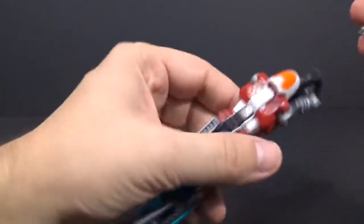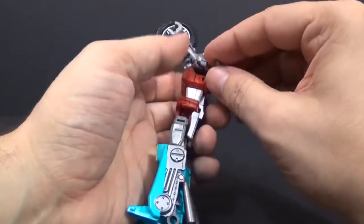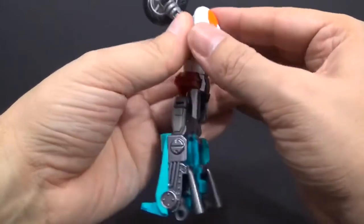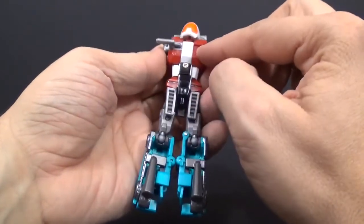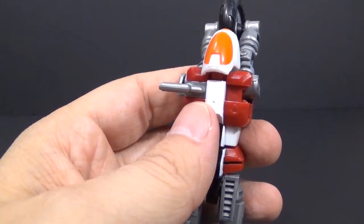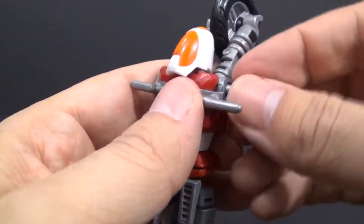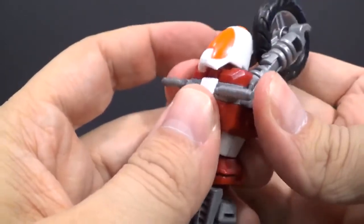So you'll take and you want to tab it into where the wheel was in, and you'll just push it in, and then it'll also fill in this gap right here. So it'll fill in that gap. So we'll take the other one and we'll do the same thing to it. So you tab it into the side of the arm, it fills in that hole and fills in the gap also.